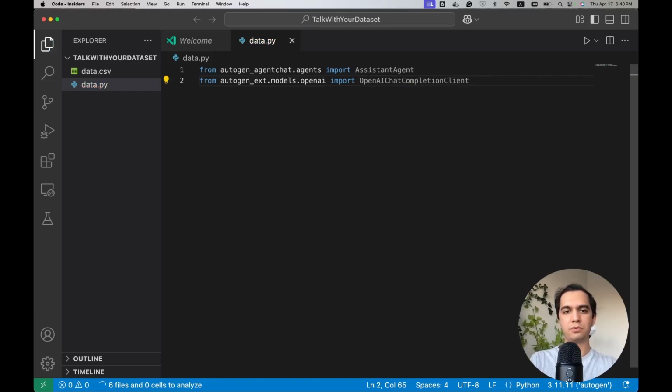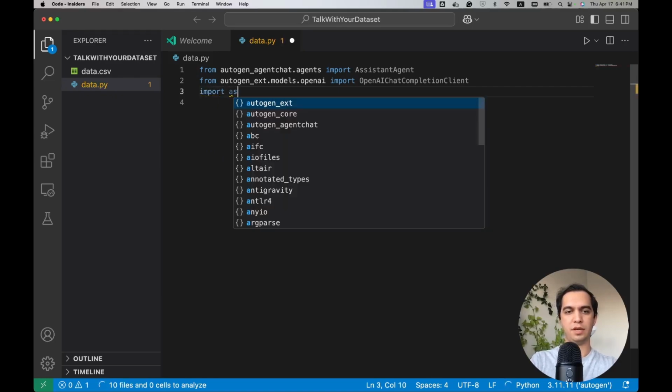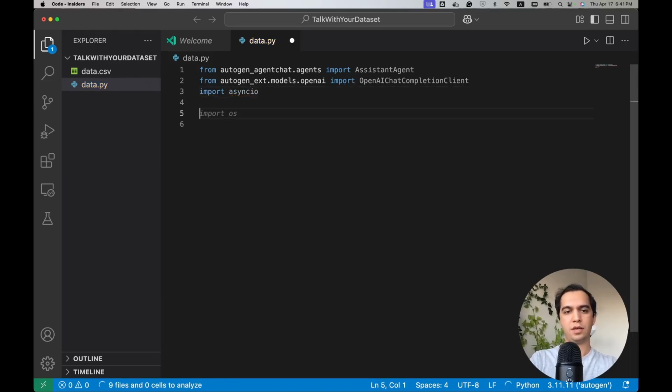And by the way, we'll be working with O3 Mini, although O4 Mini was released yesterday, but I couldn't access it through API yet. So let's just work with O3 Mini, just like previous videos. And again, we'll be developing in asynchronous mode. So let's import asyncio, and I will define a coroutine, a function in asyncio, async def.